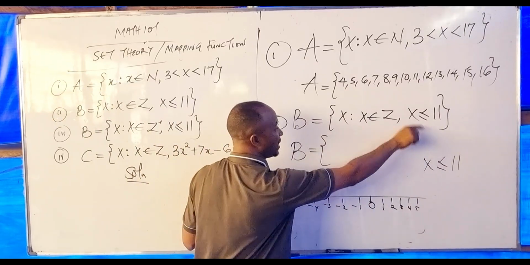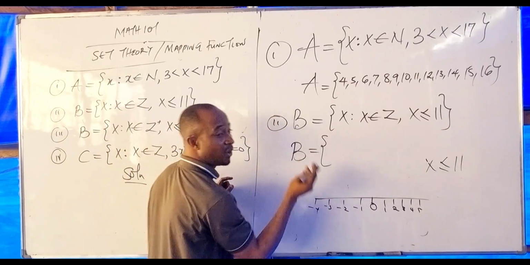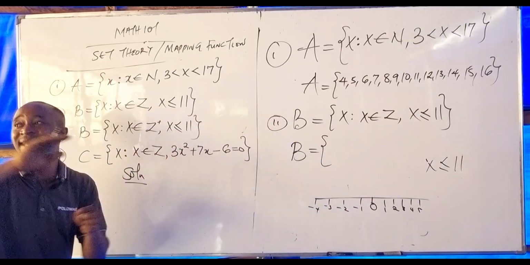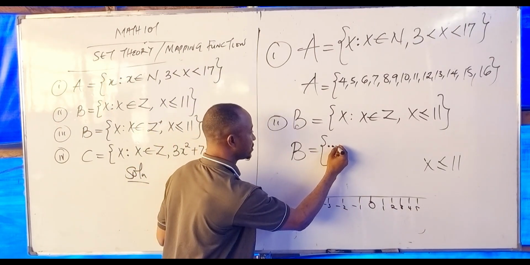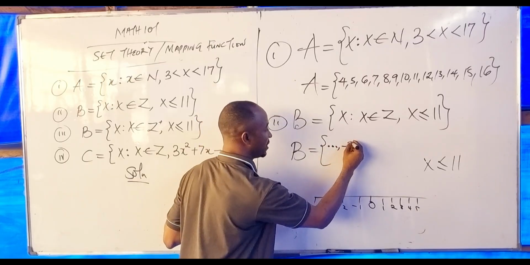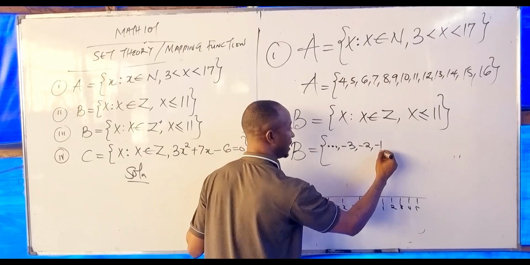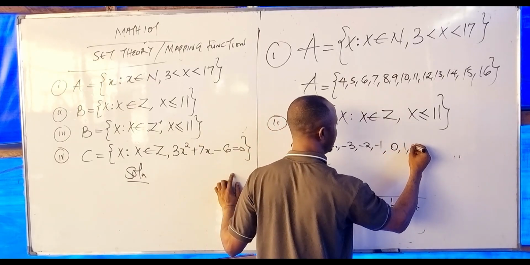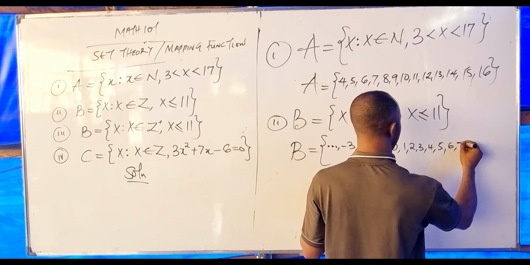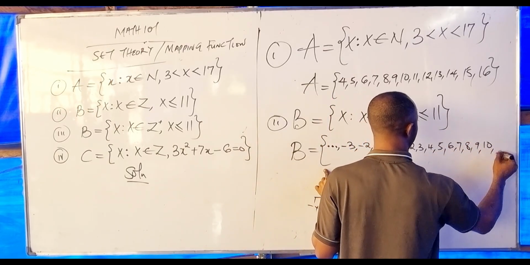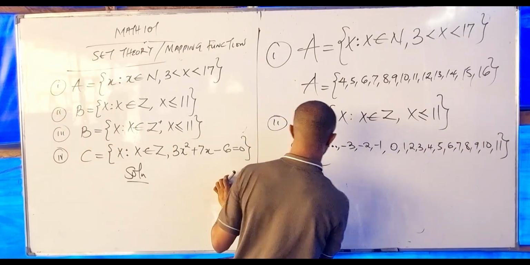That means the value of B is simply, we are ending at 11. I will come from 11 to negative infinity. So how do we do that? I cannot keep on bringing all the negative values of this number line, so I'll put dot, dot, dot, comma. I can start with minus 3, minus 2, minus 1, 0, 1, 2, 3, 4, 5, 6, 8, 10, and 11. Are you following? Okay, so put this out. So what's the answer? Let's go.